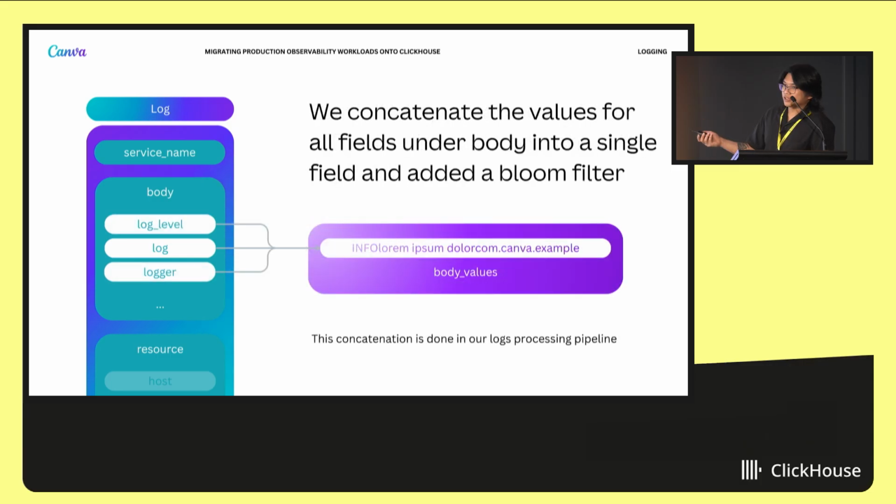What we did to expand that to the whole object is, in the pipelines, we process that object, flatten the values and turn it into a single string. Then we apply a bloom filter on it, and bloom filters are really amazing and basically give us that free text search effect on these values.